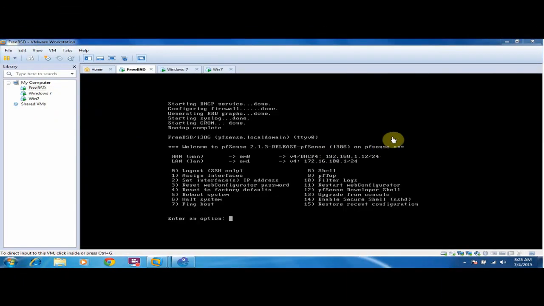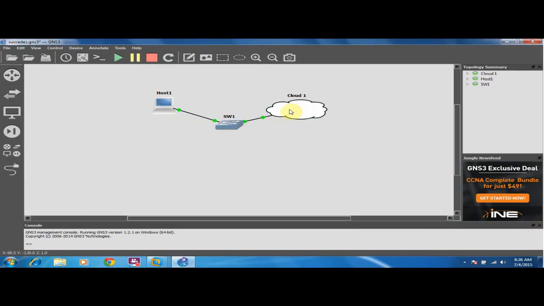Back again, as you see here, pfSense is still working fine. The WAN interface has taken the IP address ending in 112, and the LAN interface has this IP address ending in 101. I have prepared GNS3 here.